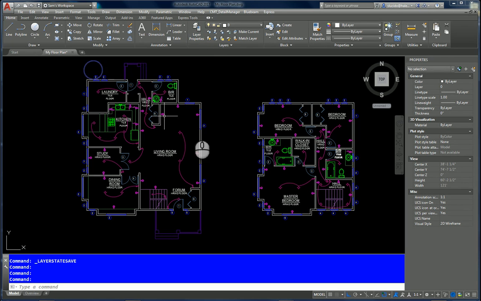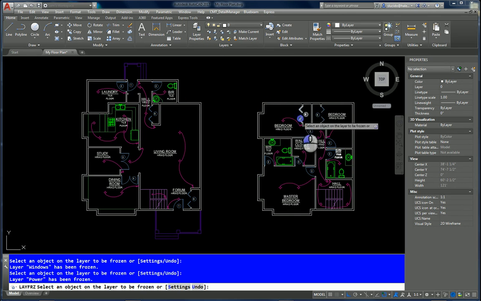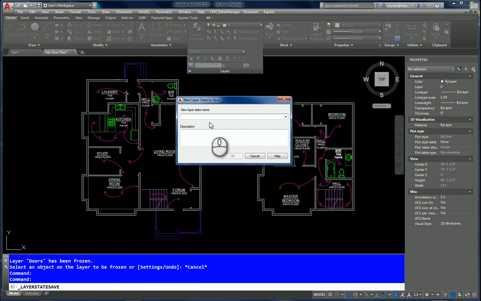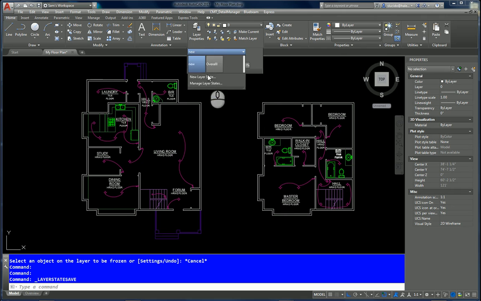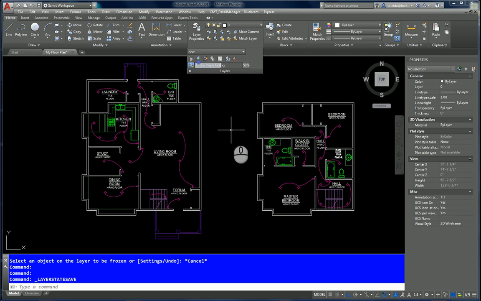So the trick about layer states is I can freeze layers here, here, and here, and then go into the layer states again here, create a new layer state, and call this one new. Okay, and I saved a layer state as it stands right here. If I go back to my overall, you'll notice everything showed back up. It's a pretty quick way. And then we go to new, and we've got our new layer state. But I didn't really do anything yet.